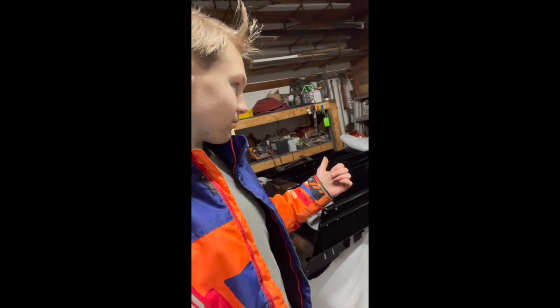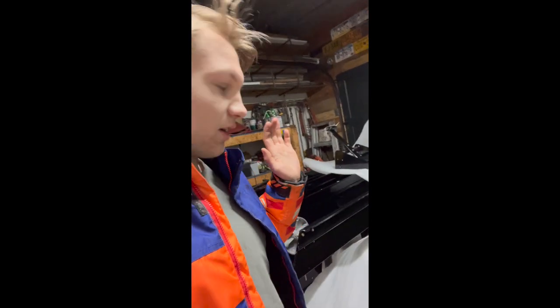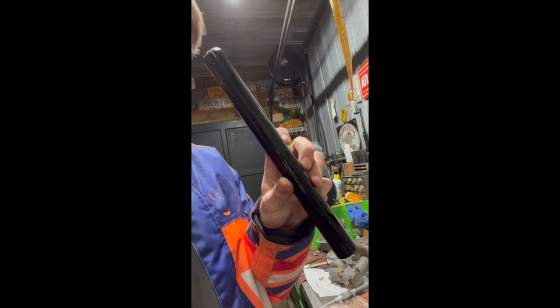Shout out to him. Also, I want to shout out the sandbox. I'm not gonna say my location, but I'm gonna shout out the sandbox. They did an awesome job on the frame, and so far all the parts, awesome. Powder coating is awesome.